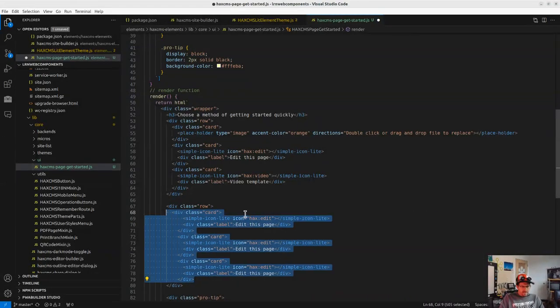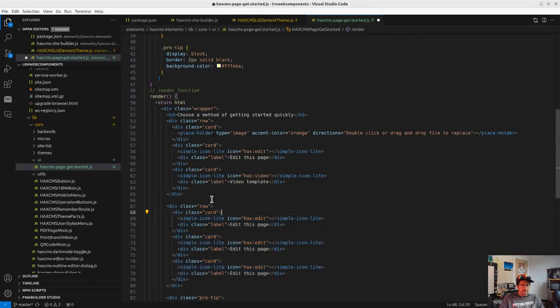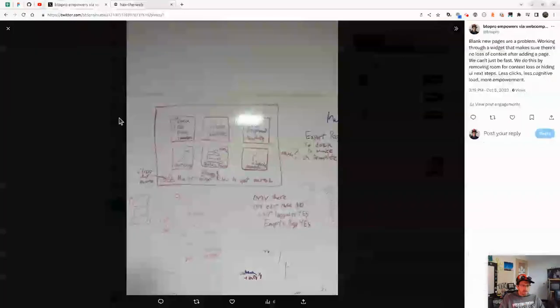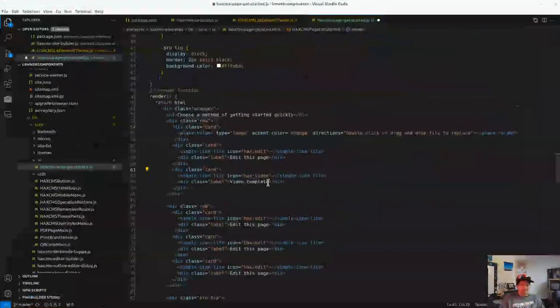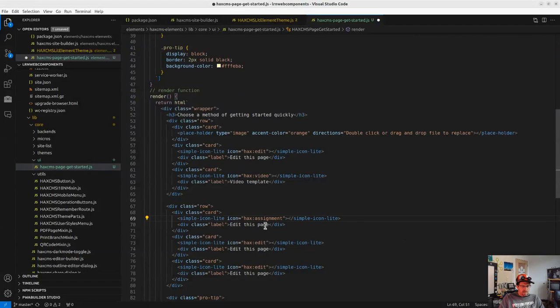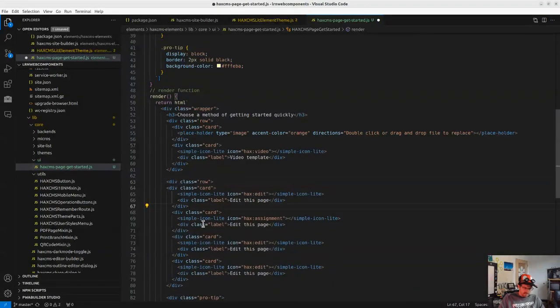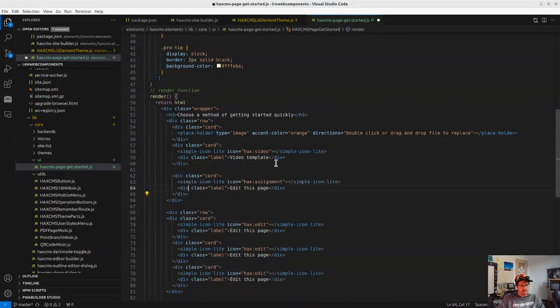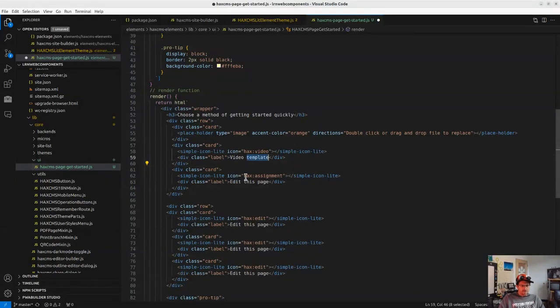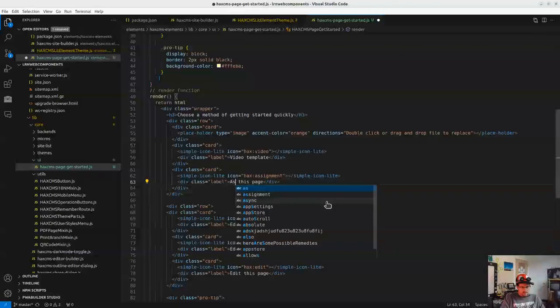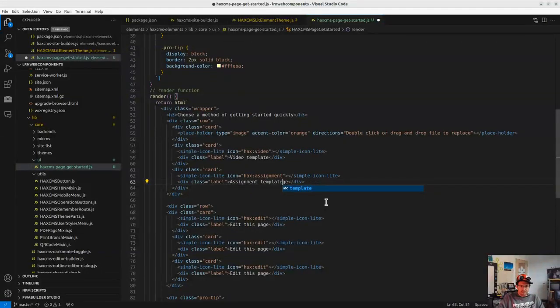So now I've got 3 air-quotes cards in place. All right, 3 more cards in place. We've got that guy for placeholder. We're going to be editing. We've got one that says video template. What are the other ones? This is assignment template. I'm making up the icon names right now. Wait, I guess I'm messing with the order a little bit here. Yeah, the order as I had it previously expressed. Okay, so there's drag and drop, then there's video template, then this one is supposed to be assignment template. There we go. Now we're getting somewhere.